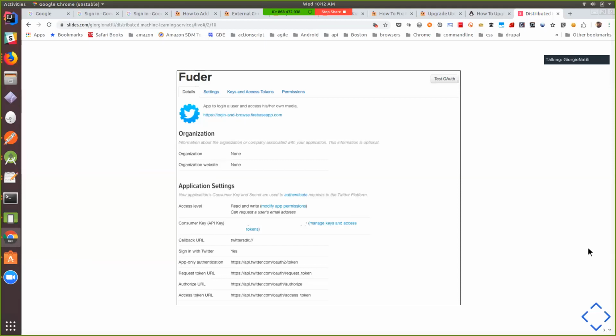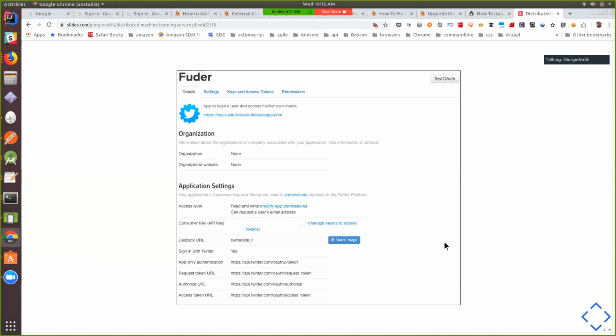Organization, website, but the important things are the application settings. The access level is read and write. It means that in this case, the application can also tweet and post for the user. That's the default setting that comes with the app. I strongly encourage you to disable the writing, of course. You have a consumer key API, which is what we saw a few minutes ago in the previous slide, and a callback URL.